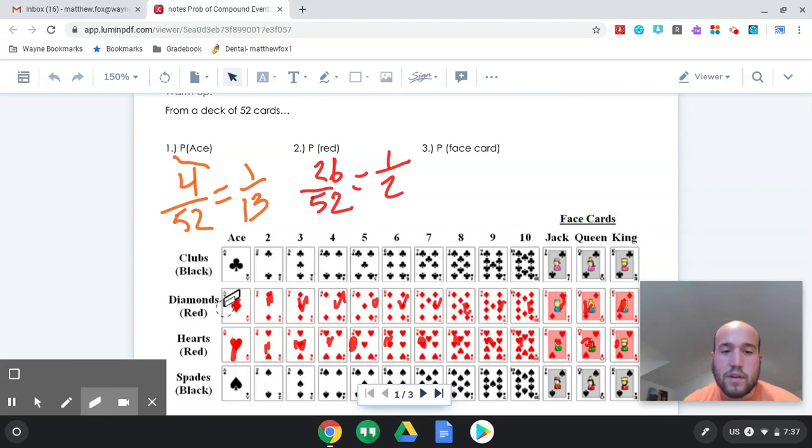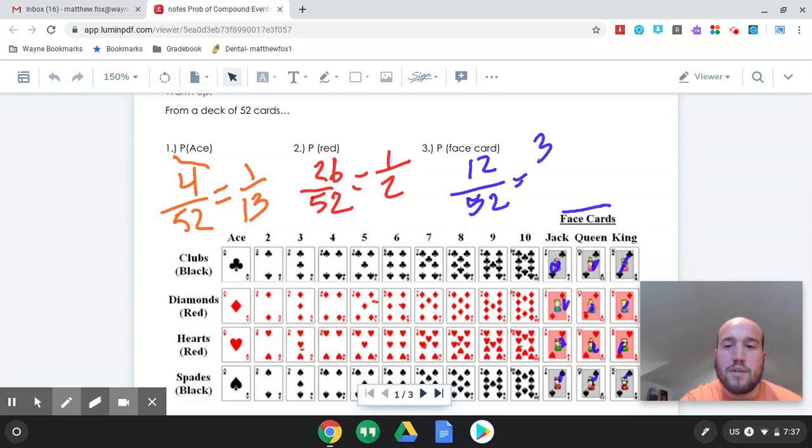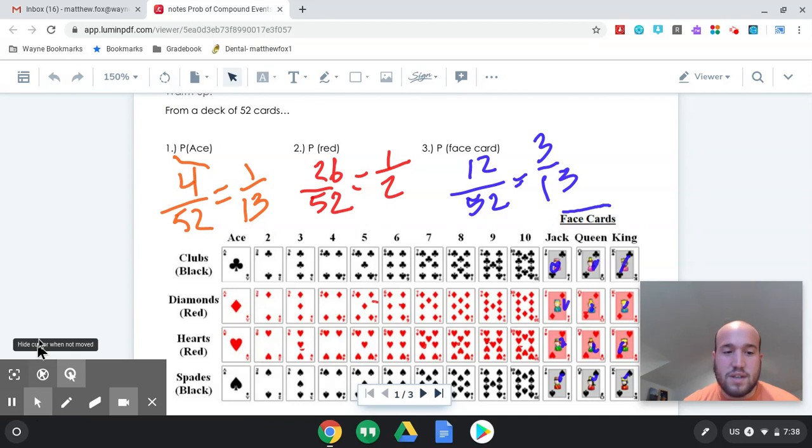And then our final one here in our warm-up is, what's the probability that we would draw a face card if we randomly draw a card? If we look over here, face cards are Jack, Queen, and King. In each suit, there are 3 of them. So that means 3 times the 4 possible suits gives us 12. 12 over 52. Both of these are divisible by 4. 4 goes into 12 3 times, 4 goes into 52 13 times, and we're left with 3 over 13. Those are standard problems, just like we did yesterday.